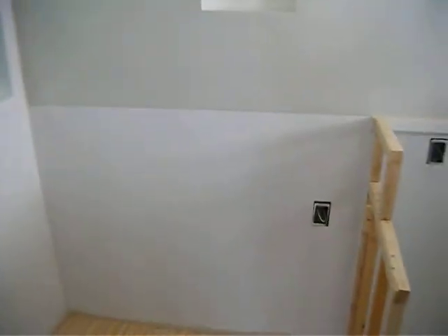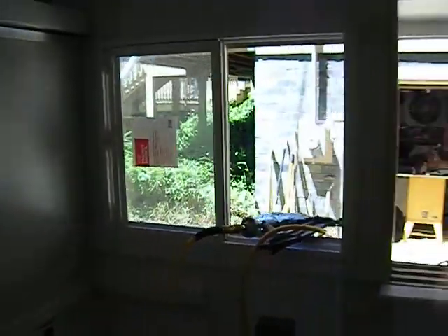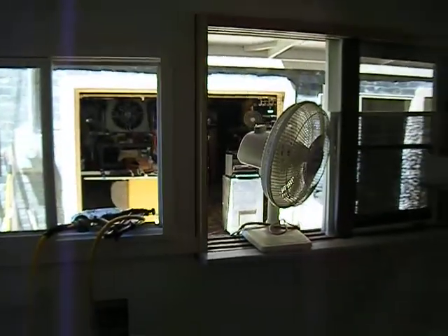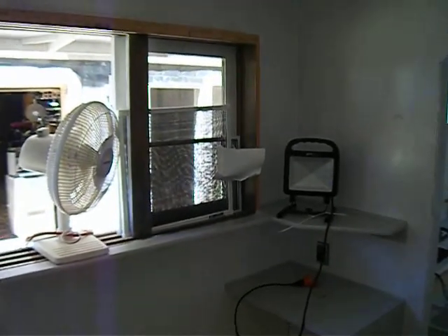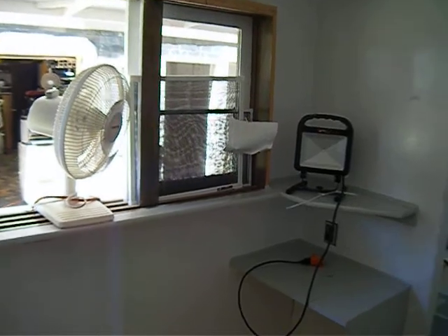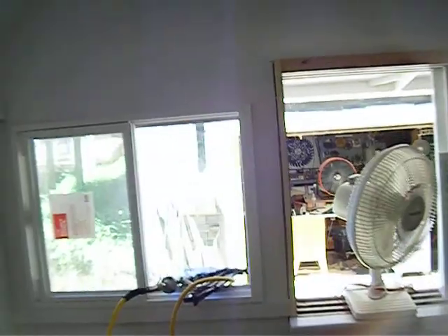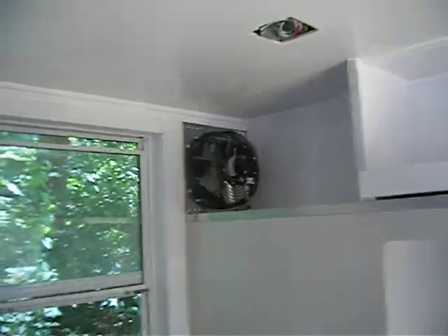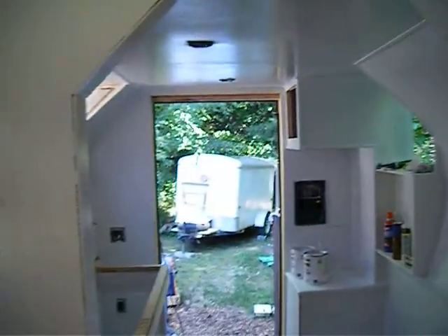As you go into this other room, which is the first part of the box, there'll be some cabinetry — everything's getting ready to be installed here. This is where the undercounter refrigerator is going, all the countertops are butcher block. These are the service windows; one is a viewing window so you can watch how the coffee is being made right in front of you. Here's where the pay and order area is — you have a cash register. There's an overhead storage with a drawer that pulls out for cups and things like that, and a fan going in to keep the barista cool. There are enough windows and outlets and it's fully equipped.